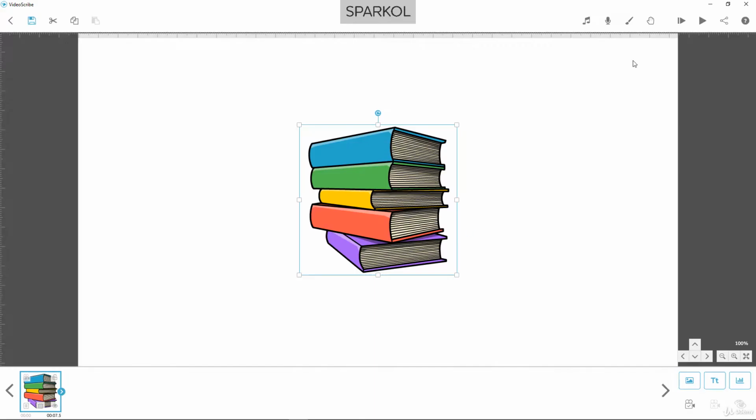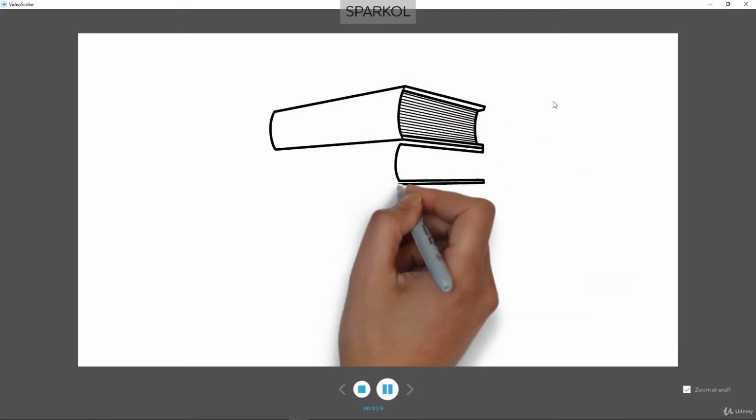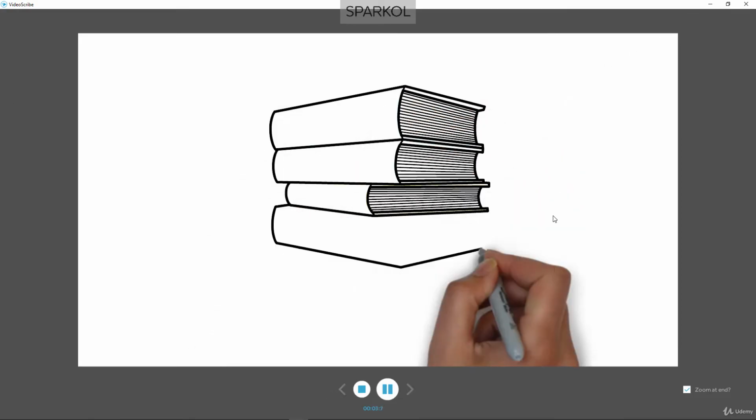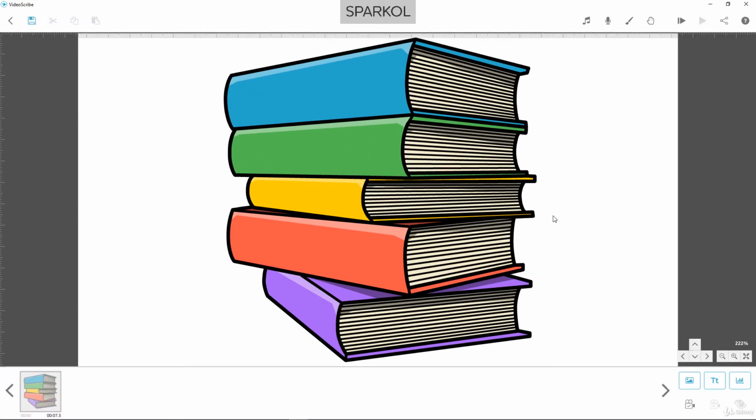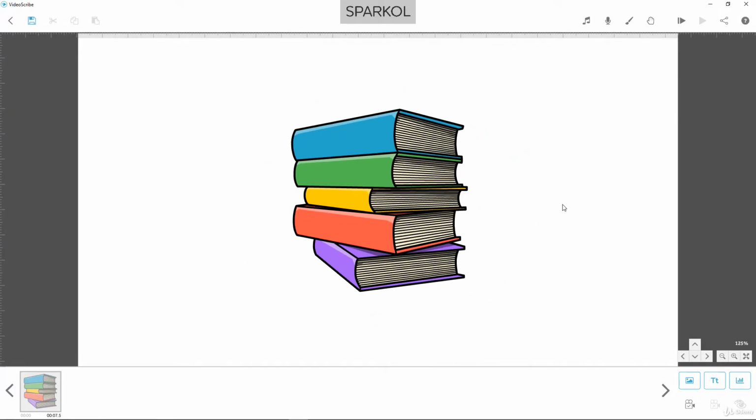and hit preview, you'll see that by default all the elements you add to the canvas will be drawn with this default hand. This is great if this is the style of video you're looking for, but we can easily make a few changes to set up different themes. The first option we have is the canvas background here.